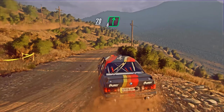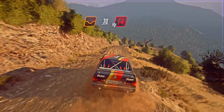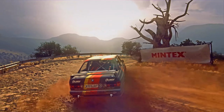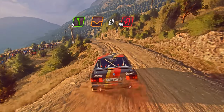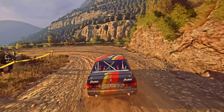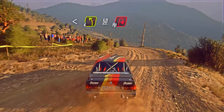Six right long, to bump and dip 30, unseen tight hairpin right to 3. Keep right over 80. 5 left over dip and crest, slow 50, unseen hairpin left. Opens 4 long of a crest, 50 downhill, unseen tight hairpin right.